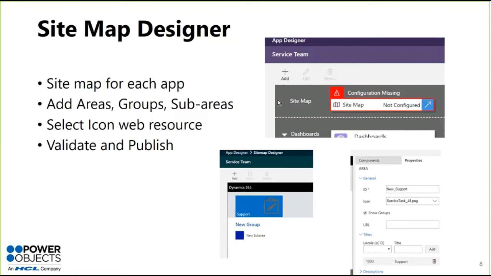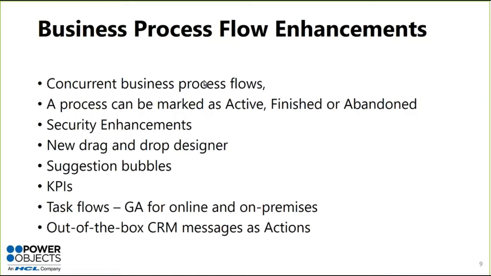Now let's go on and just briefly talk about those business process flow enhancements. So business process flows have been around and they continue to improve every time. They're that guidance mechanism where we can provide information about what steps are important in each stage. We can then do some analysis on what stage a particular record is in, how many opportunities do I have that are ready to close but not closed quite yet.